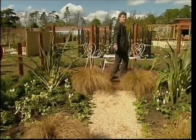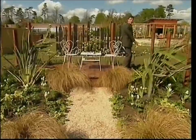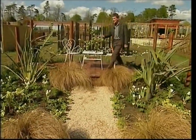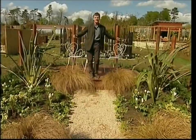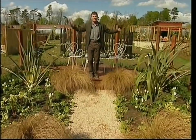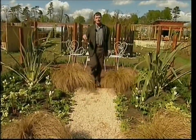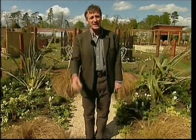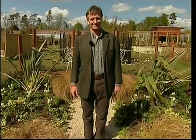The deck I have a problem with. It looks as if it's sort of fallen off here. It looks, there should be something here. And the water is too ineffective. I would like the water to come up to this same level and make much more of a thing of it. Then this platform is worth it. At the moment it isn't. It's a nice design, but nice just ain't good enough.